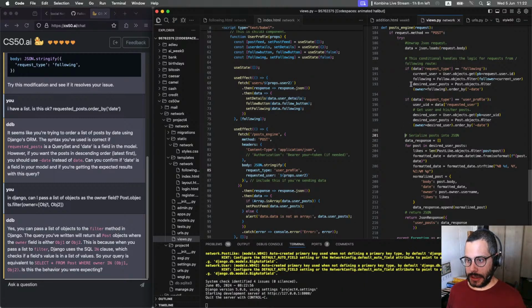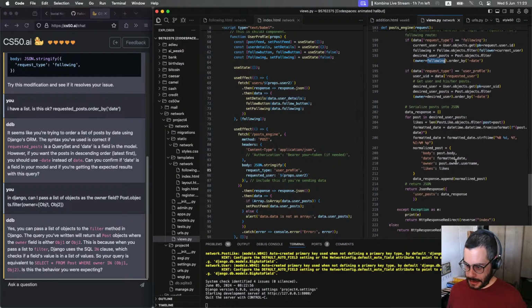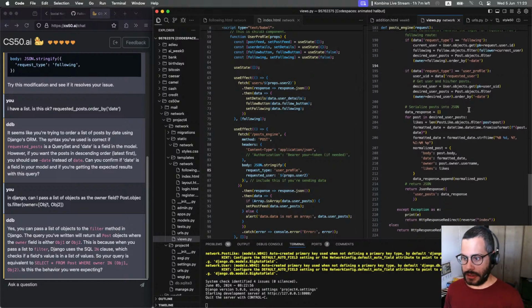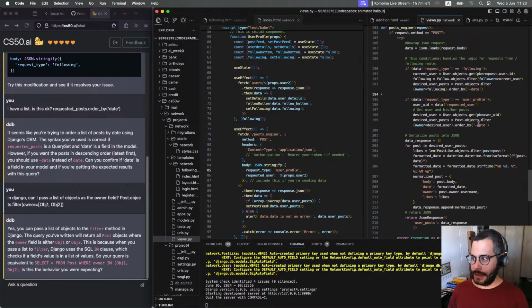So depending on the conditional, we're going to get a final desired user post variable here with all the data that we want. And the only difference is here between following and desired user. And then our data response would be for a desired user post. And our data response will be very similar, basically. An exception, yeah, so this is looking great. Actually, it's not even that much code. I mean, it's very simple code here, really. And we can handle all of our post requests from this one post engine route here.